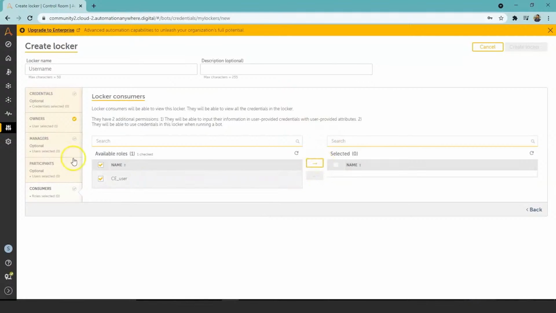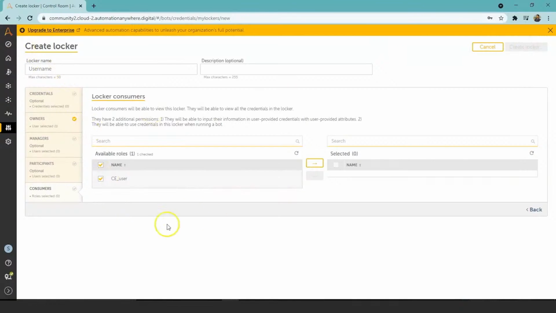Click on this. Then scroll down. So this is the last. Then when you go back, scroll up. So when you finish doing all this, the create locker option will get enabled. When this option gets enabled, click on create locker and your locker will be created. That's how you create a locker.